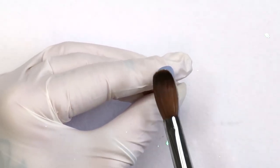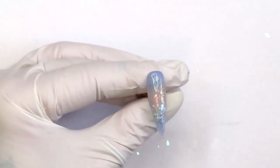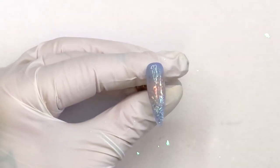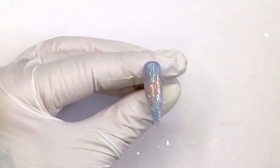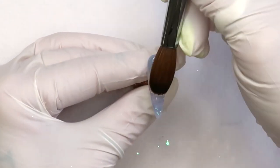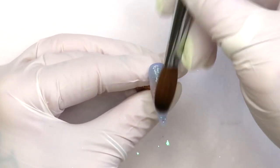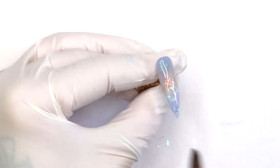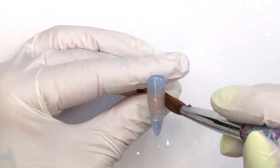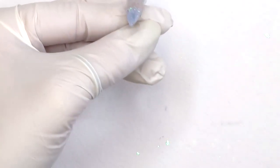So I have left a little bit of time between one pearl and the next of glass slippers because I didn't want that to drag. When you are capping over, you do need to leave just a little bit of time so that your design underneath, especially where I've used that angel paper, is a little bit more solid before I come and drag over. I don't want it to move. I've gotten it placed where I wanted it.